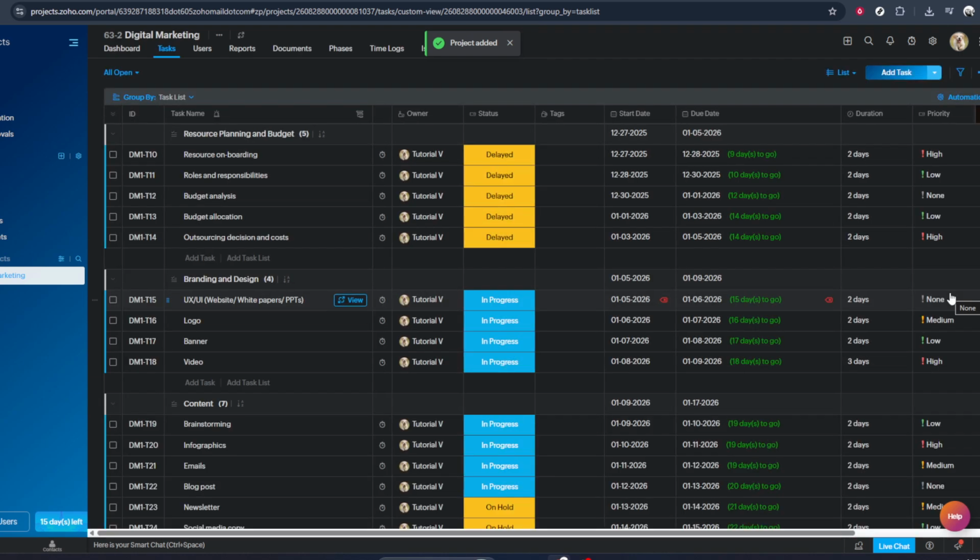If you're filling in the details yourself, this is where you define the structure of your template. Add a clear project name, and if possible, a description that explains when and how this template should be used. Then set up the key elements that you usually repeat: milestones, task lists, individual tasks, dependencies, and any default owners or due date rules that make sense for most of your projects.